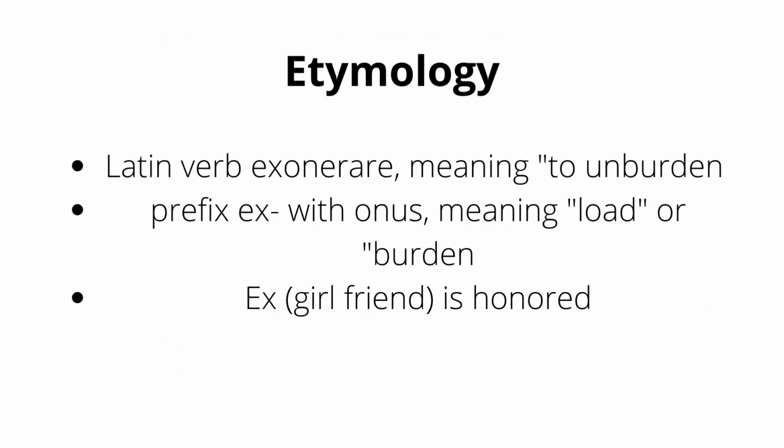Etymology of this word, it is derived from the Latin word exonerare, meaning to unburden. It contains the prefix "ex" and "onus". "Onus" means burden or load, and "ex" means to free. To remember this word, look at this sentence: Ex is honored, or ex-girlfriend is set free from some sort of blame.